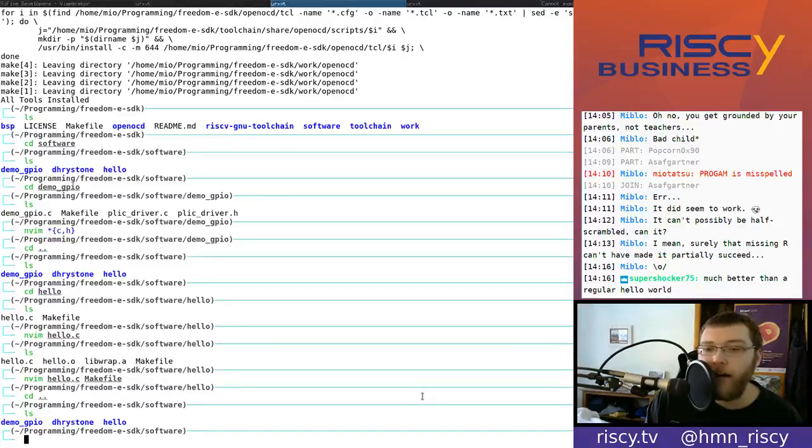So let's try modifying the demo GPIO instead, because we know that one works. We will come back to the hello world once we understand more about the interrupts.